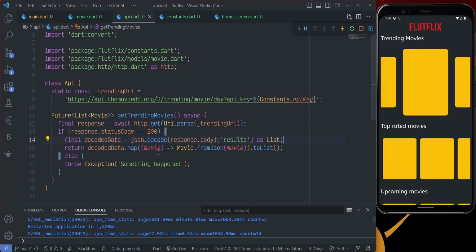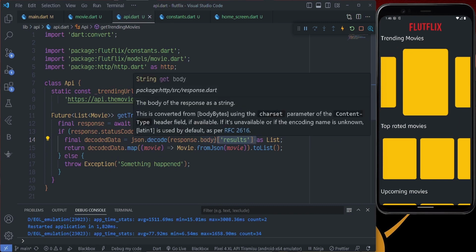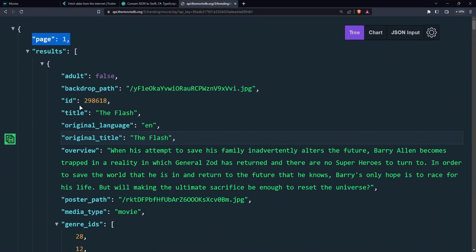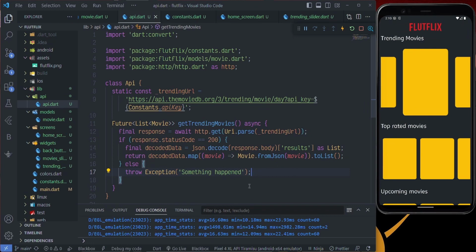Now, not every API will require you to do something like this. So it just depends on what you are getting. If what you are getting is a list, then that's it. You don't need to do this. But I need to go in one step and then access the results portion of the API, which is this part. Okay, that's what I'm interested in. So now we know our API is working because we saw we could get data.